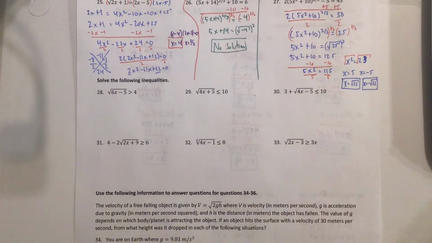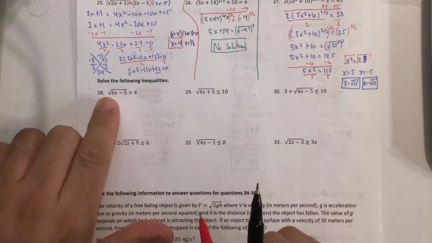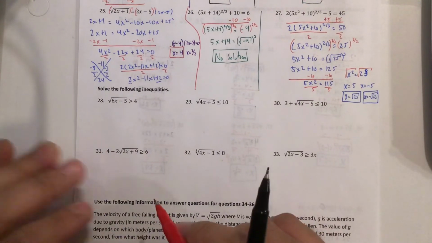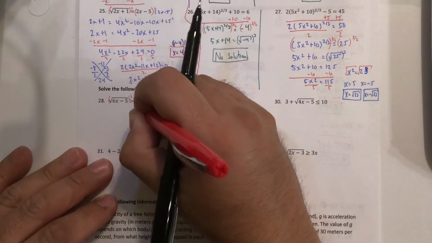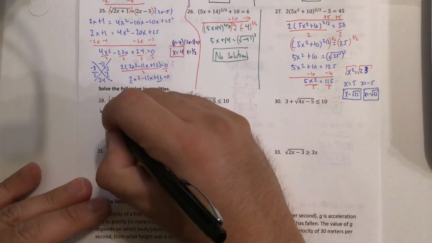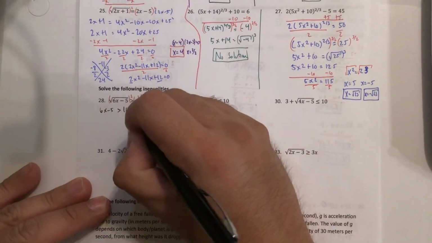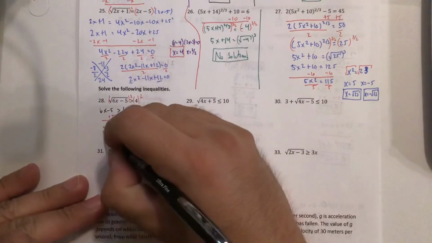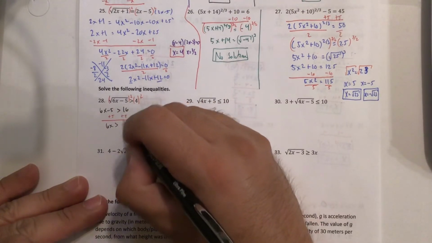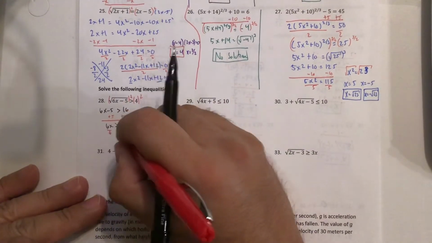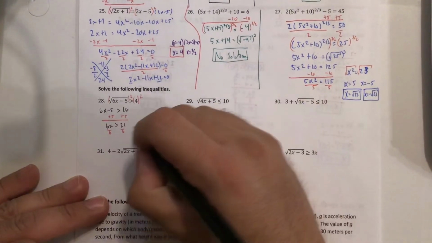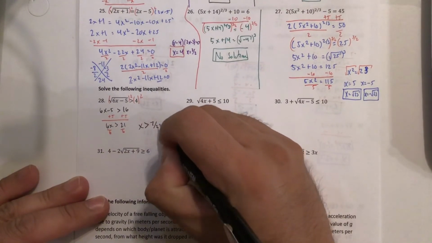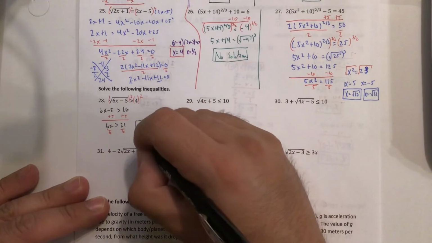Okay, so for the first one here, it's already isolated, and that's an even root, right? That's a square root, so it's even. Since the number is positive, we're going to continue solving it like normal. So we're going to square both sides. So we have 6x minus 5 is greater than 4 squared, which is 16. We're going to add 5 to the other side. So 6x is greater than 16 plus 5, which is 21. Divide both sides by 6. And we get x is greater than 21 over 6, which can reduce by 3, so that's going to be 7 halves. And since x is greater than 7 halves, that answer is final.